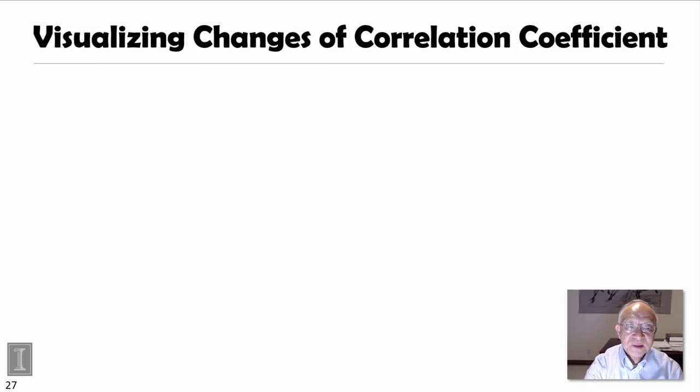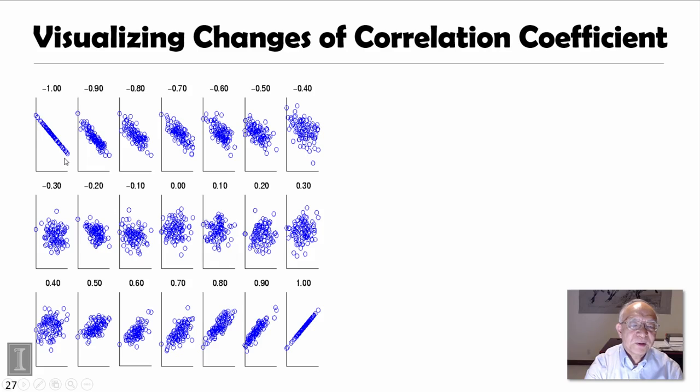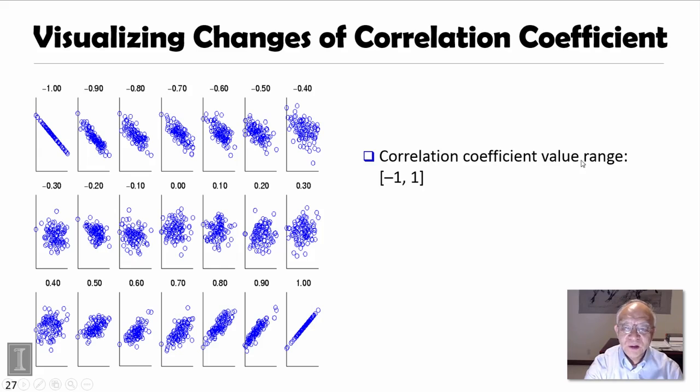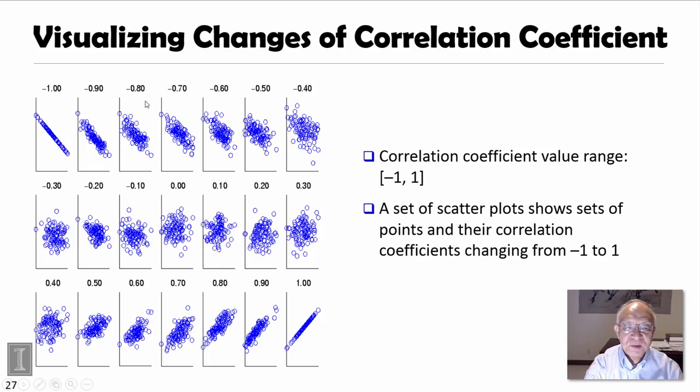Then we can look at a set of variables. For example, for two variables, when they are perfectly negatively correlated, they line up like this. Their correlation coefficient is -1. If they gradually become less perfectly negatively correlated, you will see the trend change. When this value is 0, you cannot see any positive or negative correlation. But when you gradually increase the correlation coefficient, you will see the values become more and more correlated. When they are perfectly correlated, the correlation coefficient is 1. That simply says the correlation coefficient ranges from -1 to 1. If we draw this in a scatter plot, we see the set of points change as the correlation coefficient goes from -1 to +1 in this shape.